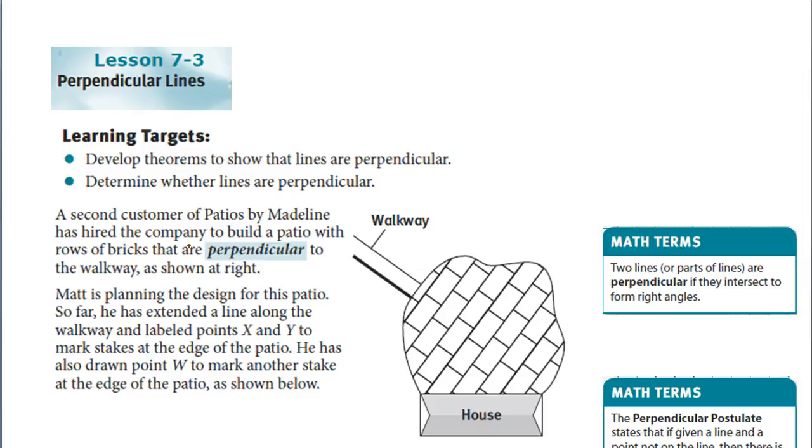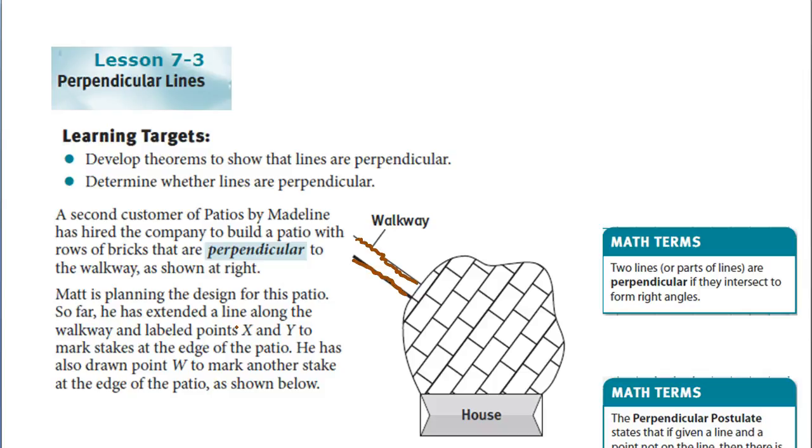A second customer of Patios by Madeline has hired the company to build a patio with rows of bricks that are perpendicular to the walkway as shown to the right. So here we have the walkway kind of coming in at this angle, and notice this time the bricks are in a perpendicular arrangement to that walkway. Matt is planning the design for this patio.